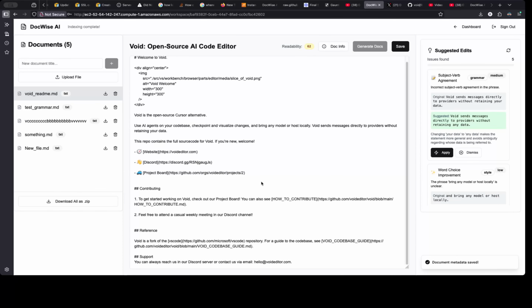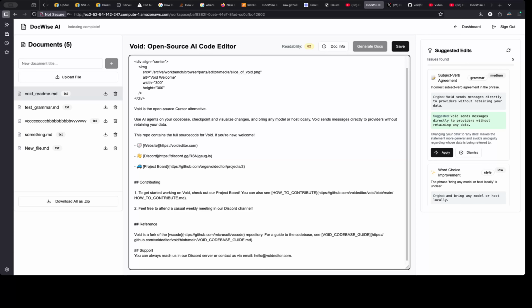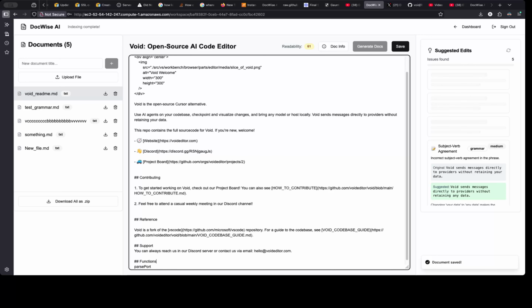And then we want to generate documentation for a function. So I'm going to parse port, and then as a user flow, you can say, oh, I'm doing function documentation here.